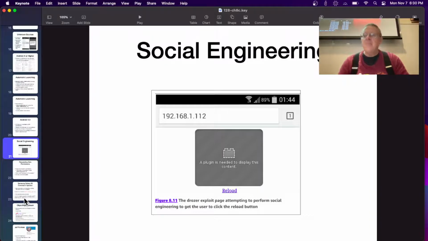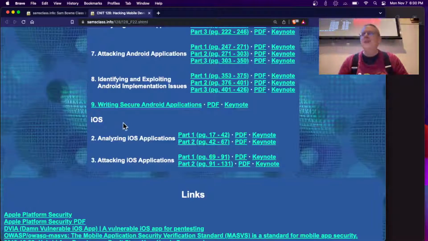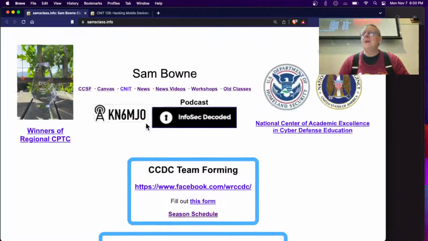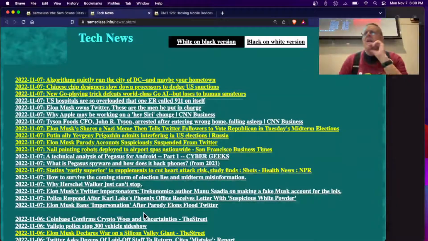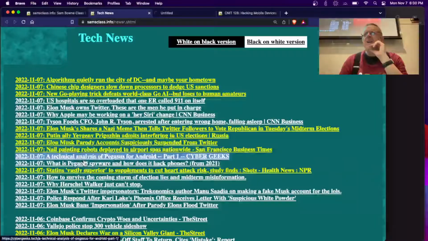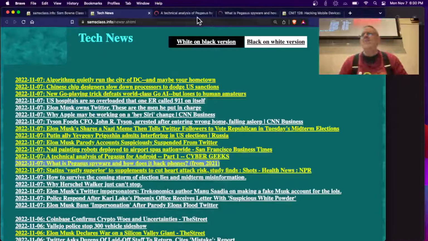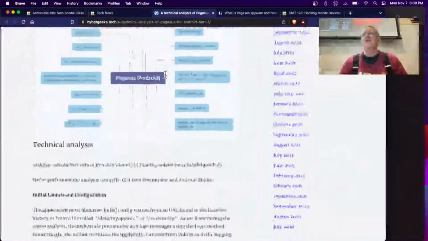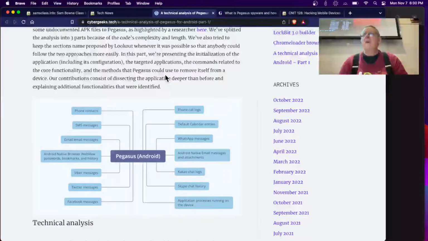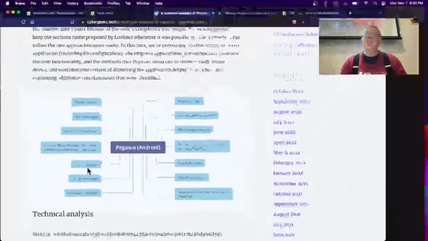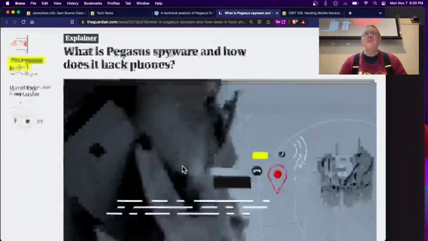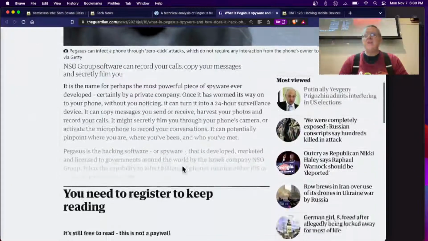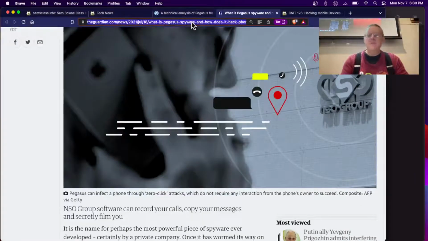Which actually takes me to something I might as well put here. A student asked if I was going to cover Pegasus. And I said, well, I don't have that much to say about it, but we might as well talk about Pegasus. I got some news articles about it here. And it's worth mentioning. Here's a detailed technical analysis, which is very detailed and far too detailed. I found it sort of mind-boggling. It gives us the malware code for everything it does. But the point is, Pegasus can do all this stuff. And Pegasus is considered the most powerful malware ever made for Android. All right, let me defeat the stupid paywall.